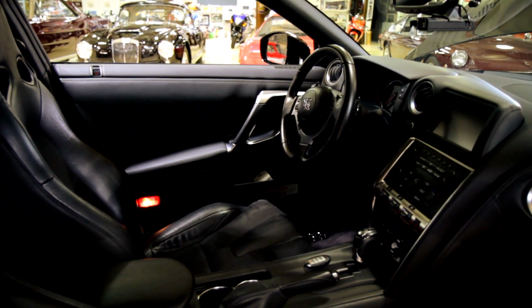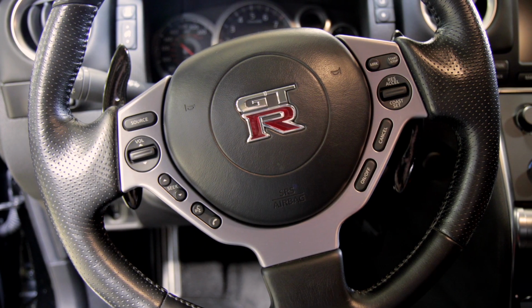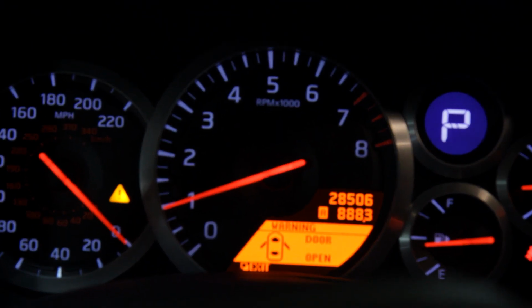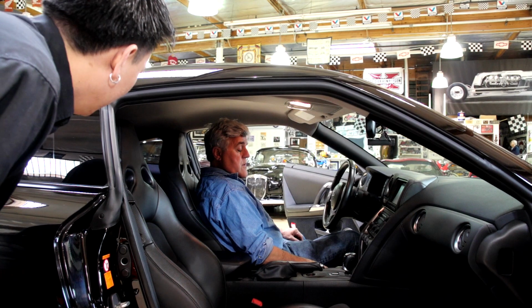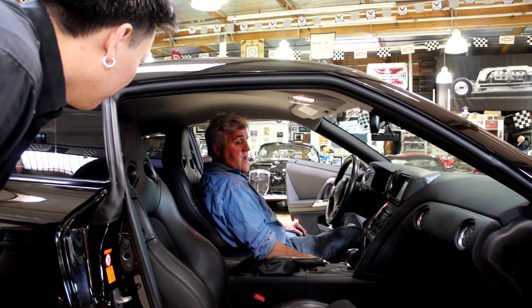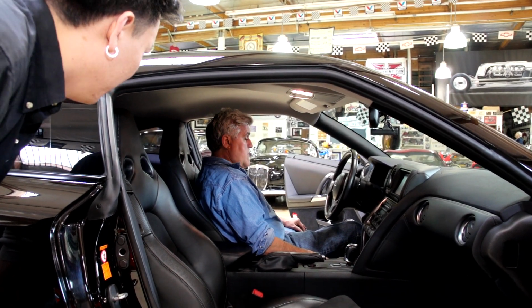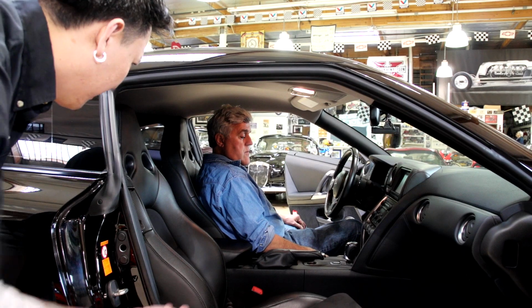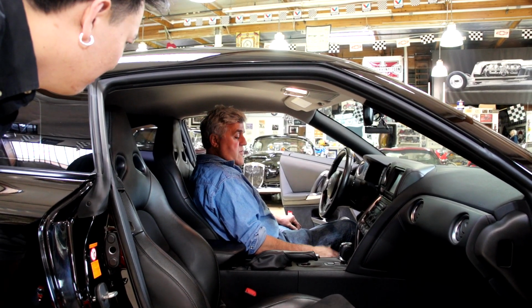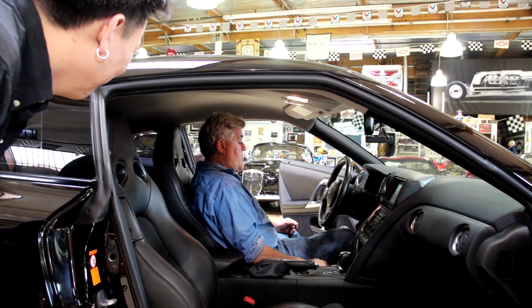Very nice dashboard, paddle shifter, obviously. Right. And then we kept it very everyday friendly. What do you have here? That's a boost controller. So you can control the boost? You definitely can. Now, standard 91 octane works fine? Definitely is fine. And it takes about 10 seconds, we can flash into a race map, which takes C16 or 109 race gas. Well, it's just no underhood adjustment, right? Right. Wow, that's pretty amazing.